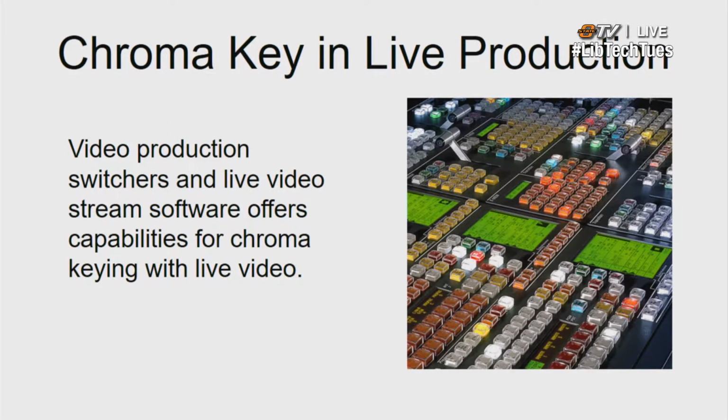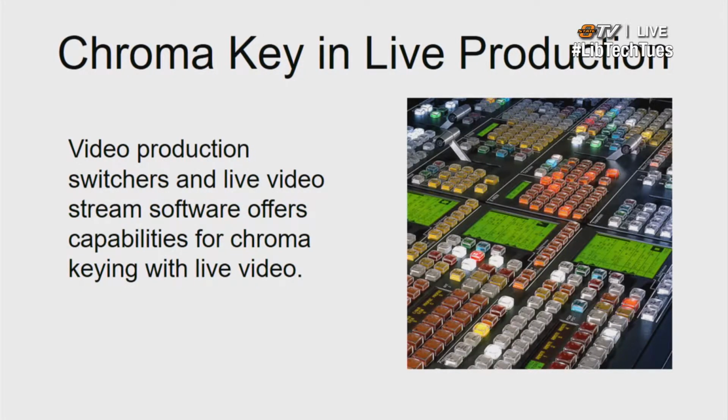Chroma key is not only applicable to post-production. Of course, you can key in live production too. When I talk about newscasts, or meteorologists doing their weather reports over chroma key, switchers have the capability, like video switchers that you see in control rooms. If you go to a news station, you go into a control room, switchers have the capabilities to do the chroma keys and stuff like that. You can set them up to do that.